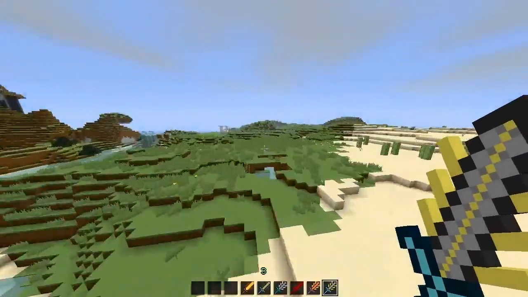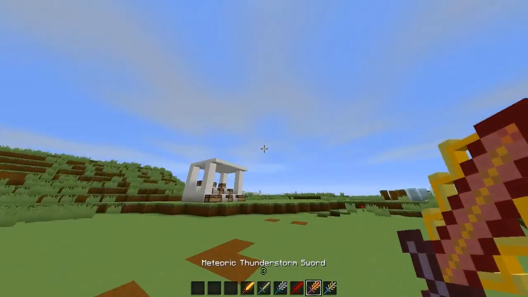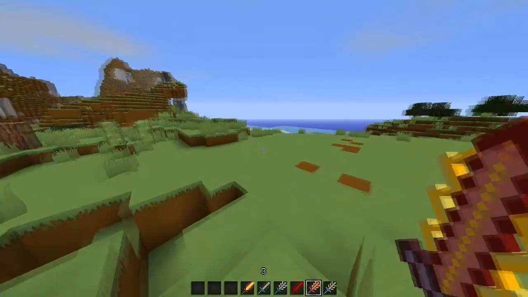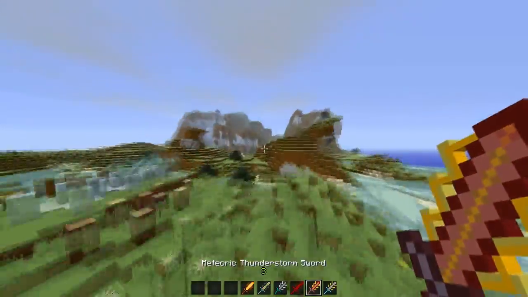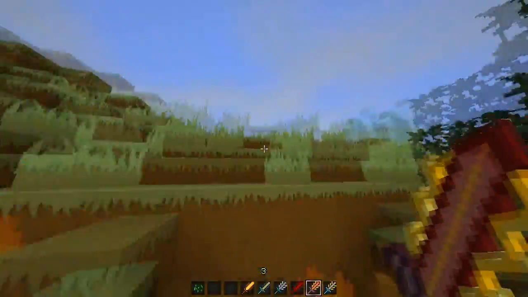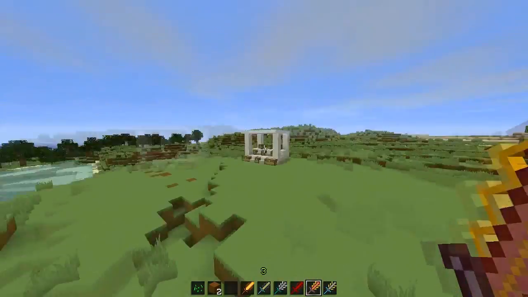Yo, this is awesome. Alright, so let's go back to our testing site, and we're going to test out the meteoric thunderstorm sword, which you could guess is basically the meteor sword abilities mixed with the thunderstorm abilities. So you fly also, but then you launch a fire charge just like the meteor sword would. And again, this could possibly kill you, so I'd be careful with this sword.